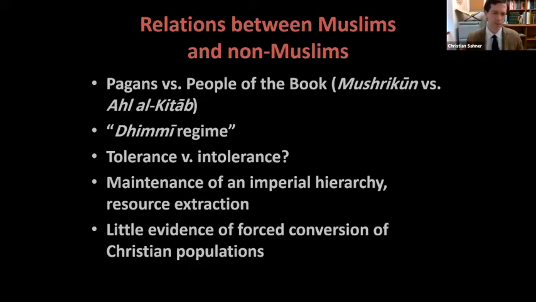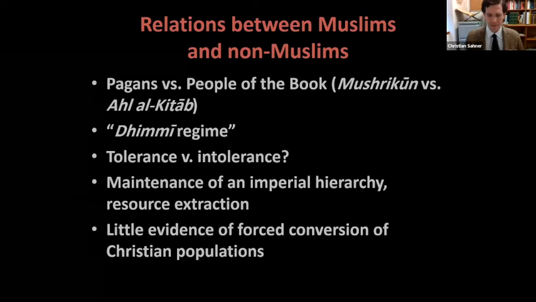And especially in the early period, the top priority for the people at the top of the pecking order, the Arabs and the Muslims, was not religious persecution at all, but rather was resource extraction. So the history of Muslim, non-Muslim relations, especially when it comes to groups like Christians, Jews, and Zoroastrians, the three biggest groups, it is basically a story of allowing these people to carry on as they wish, to regulate their internal affairs as they please, provided they recognize the suzerainty of the state and provided they paid tribute in the form of taxes, among other legal requirements.